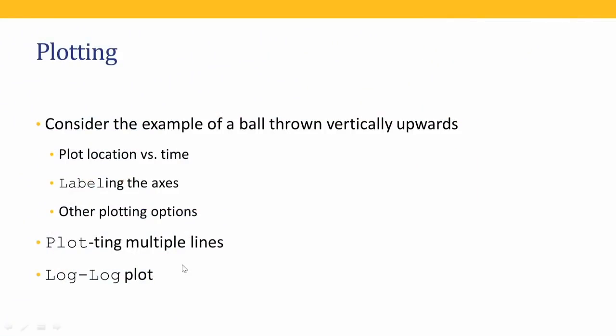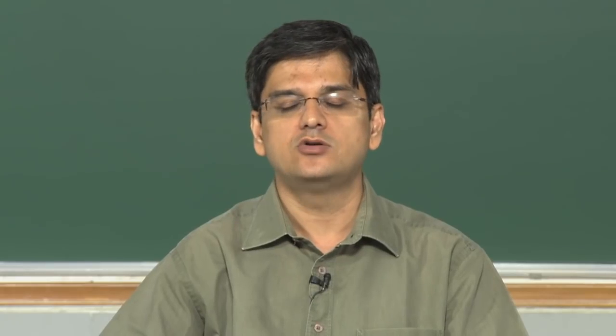So, what we have covered is the basic plotting functions. We have covered how to label the plot, how to plot multiple lines, and how to use hold on in order to keep the previous lines. We have looked at how to change the fonts for the axis labels as well as the axis titles. We have also looked at plotting log-log plots. In the same way, we can plot a semi-log plot using either the semilogx or semilogy command. With that, we come to the end of this particular lecture and also to the end of this module.